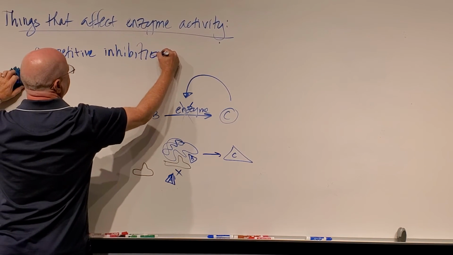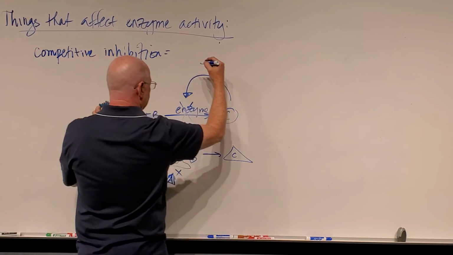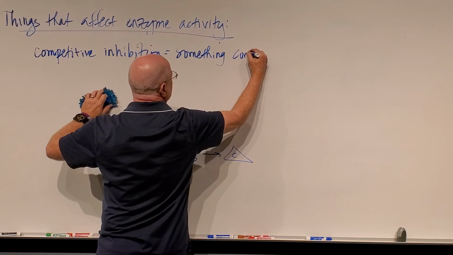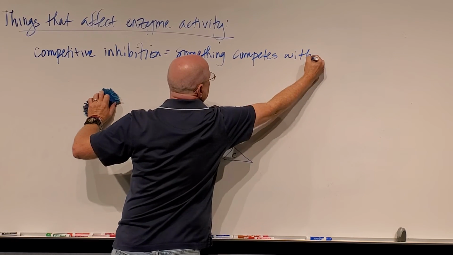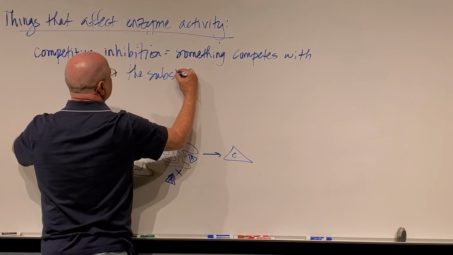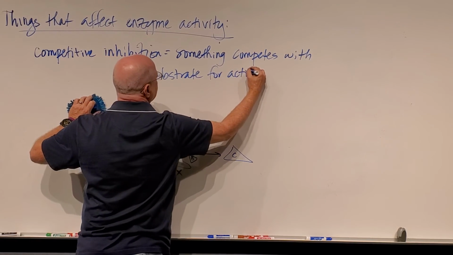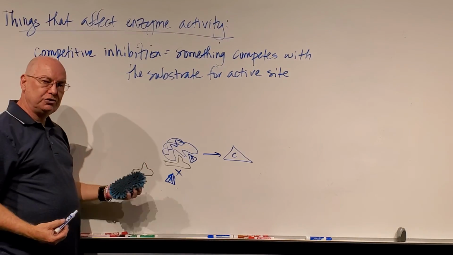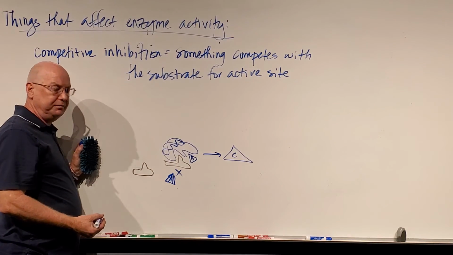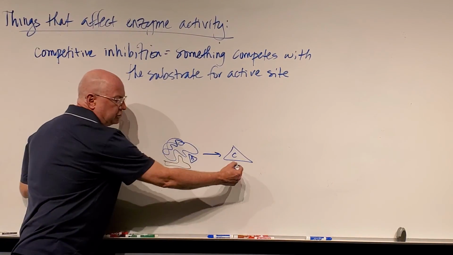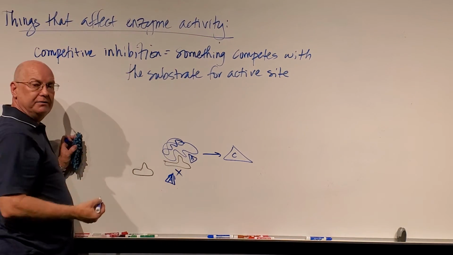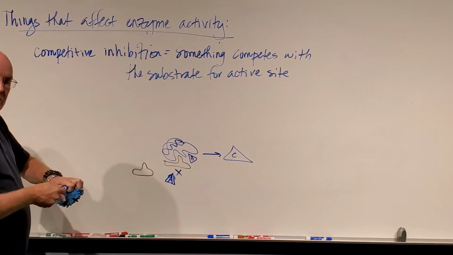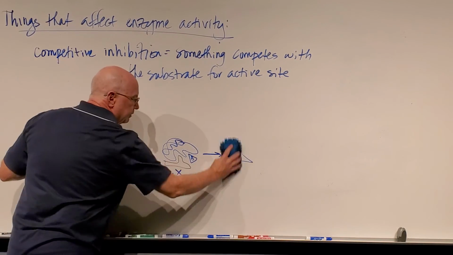To inhibit means to stop it from functioning, and in competitive inhibition, something competes with the substrate for the active site. So if I have some competitive inhibitor that I can introduce and I can stop a chemical reaction in an infectious bacterium, then I can stop the bacterium from making some toxin or something that makes me sick. Then I can use competitive inhibition. I can introduce some substance that binds to the active site and blocks it or competes with that substrate for the active site and stops the enzyme reaction.